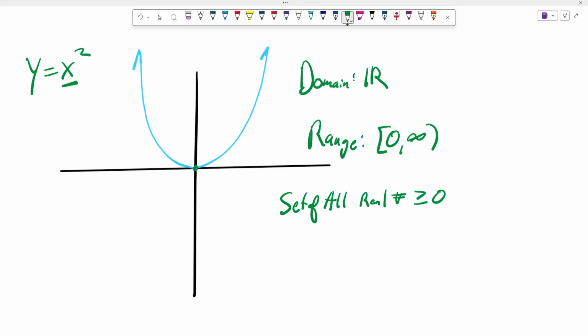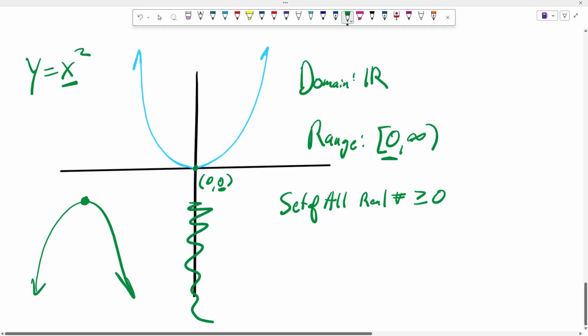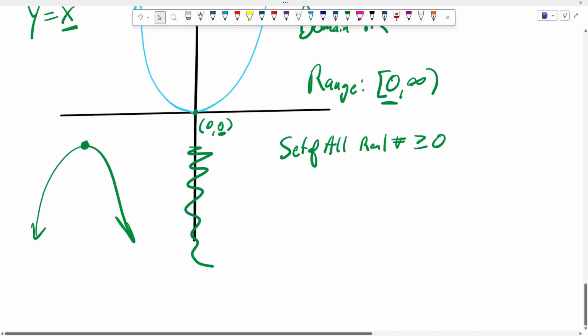This has a smallest y value. The smallest y value is this coordinate right here. The range has a minimum. The minimum is 0. If the function was like this, there'd be a maximum. It would take on all of these y values up to wherever that point is. So: relations, domain, range, vertical line test, some examples. All right, new topic.